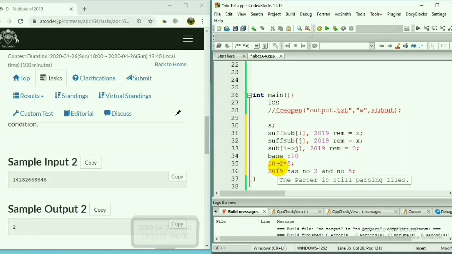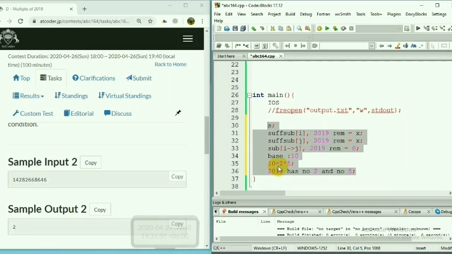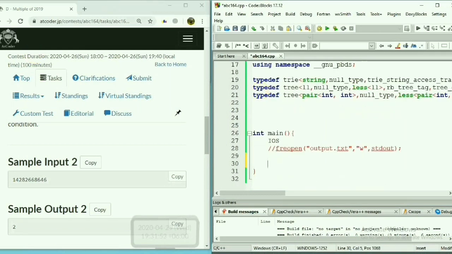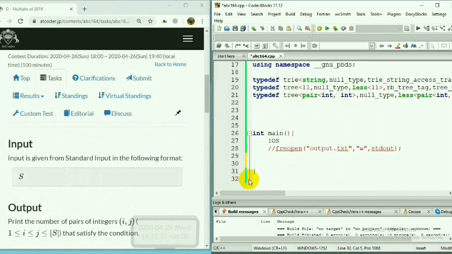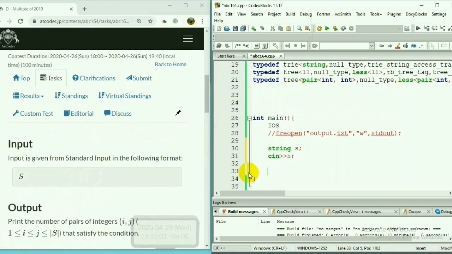So let's go to the code and we will be implementing it here. Firstly we are given a string. The next thing we will do is traverse the string from the end to the beginning. Let's hold the length of the string here.